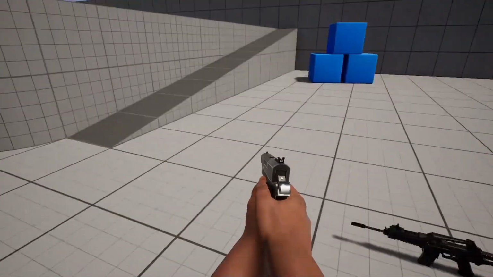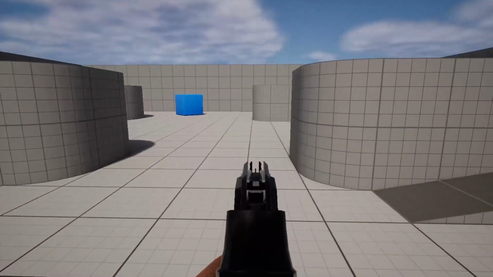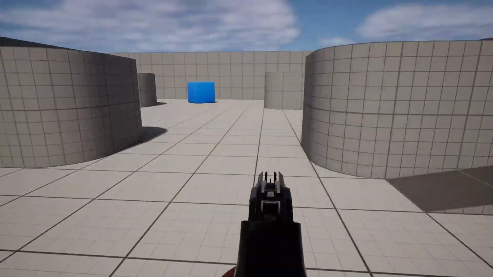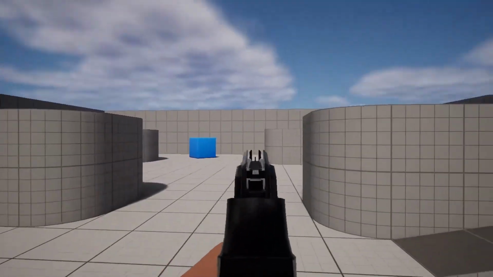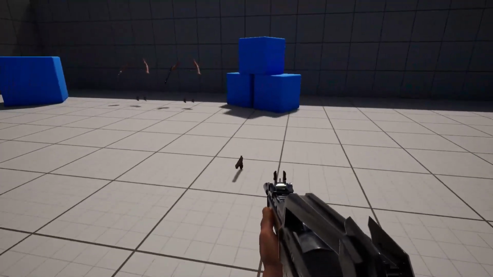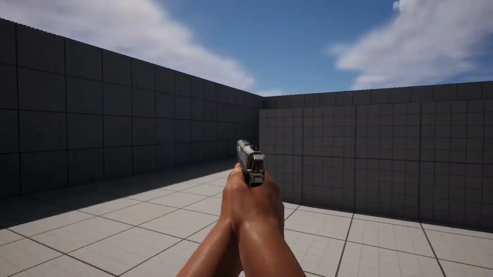You can also customize this so that the values are different, for example, for the assault rifle to what they are for the pistol. So you can see this one is clamped more tightly because I just think it makes more sense. Realistically, an assault rifle has less range of motion than a pistol, for example.